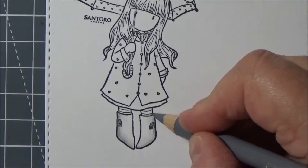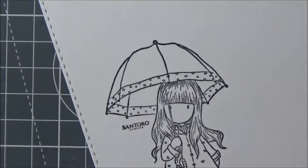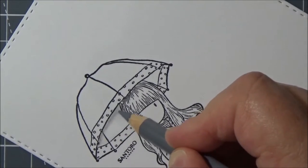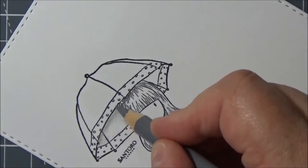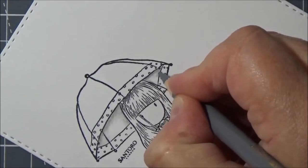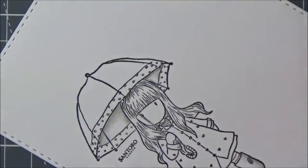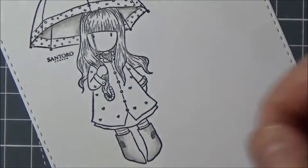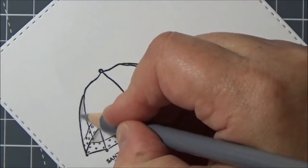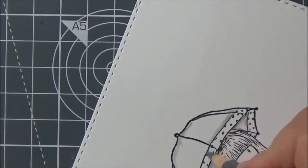The most important thing I've learnt while practicing — and it's only been a few months since I've had these pencils — is to work in layers and to start off with a really light hand. You can't take the colour away so easily, but you can always add to it. I tend to go around the area I'm working on from the edge, leaving a white highlight in the middle, which I've found really useful.